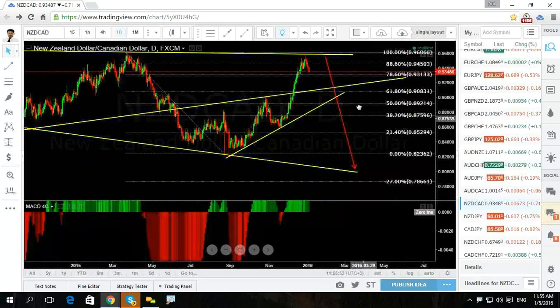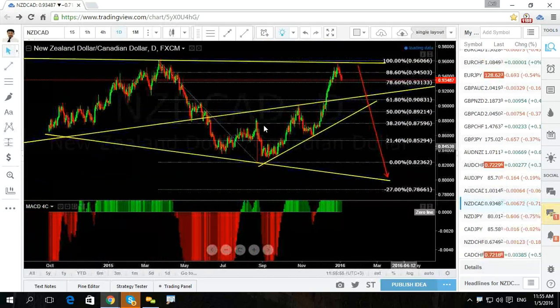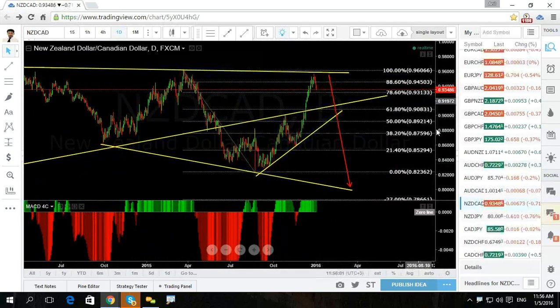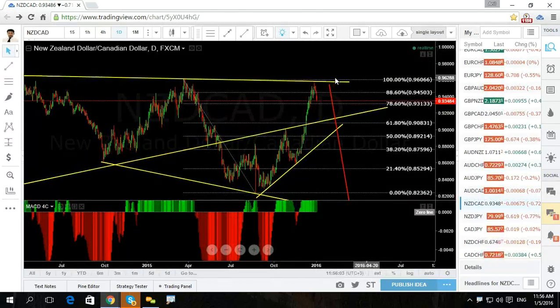We're looking at a trade to come here because of this pattern, right? This bigger pattern, 1, 2, 3, 4, 5. And we're at the very top of it. It would have been a brilliant idea to sell it at the top there, if it wasn't the new year. But it was a new year.